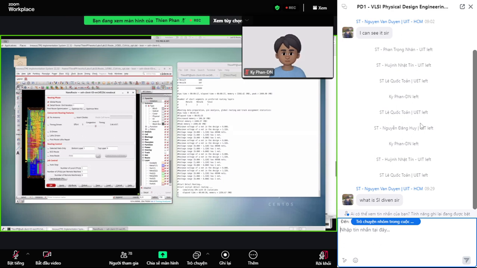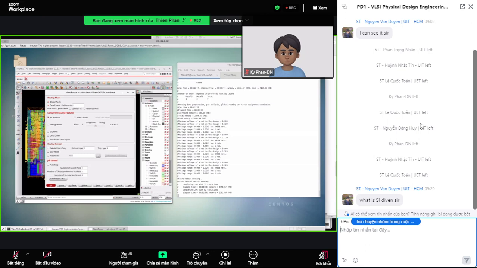Tan, we have a question that's just come in asking, what is SI driven? Especially the crosstalk, right? SI stands for signal integrity. So it's related to crosstalk induced delay degradation, right. Yeah, in my side in CTS we did talk about crosstalk. What is crosstalk? But you may want to tie that to SI. How does that impact? So eventually it's the same thing.